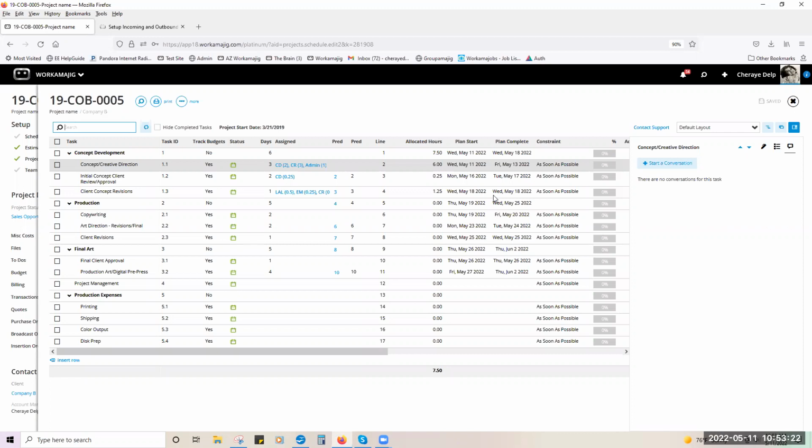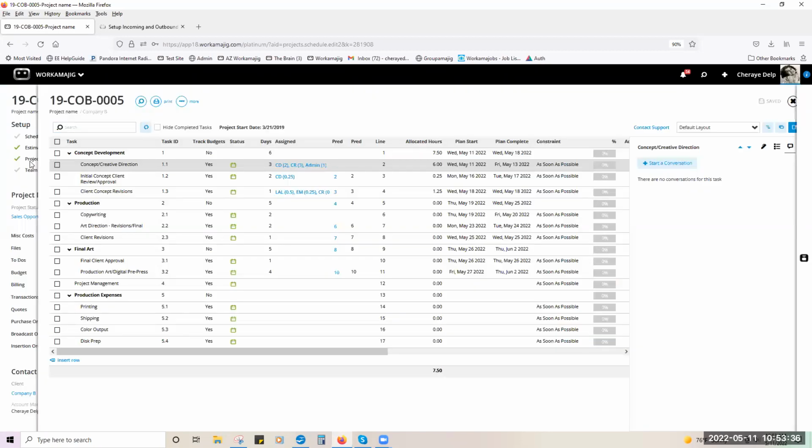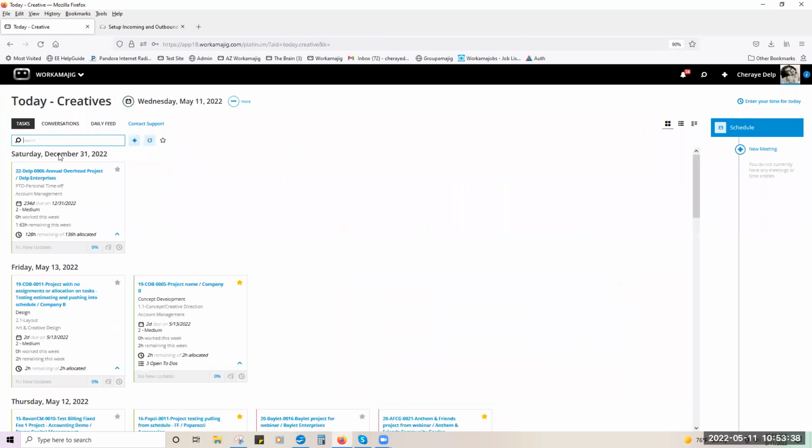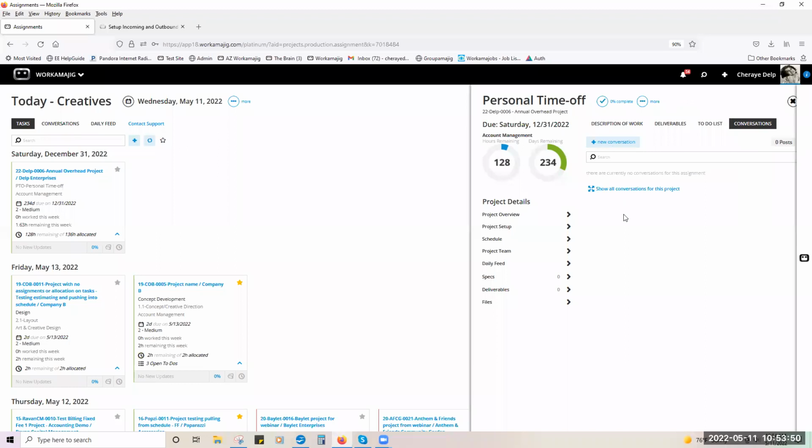Okay, it says, can you show how a conversation would be linked to a task if there was already another conversation on that job? That's kind of what I just went through. So if I go, oops, I didn't want to do that. So if I was here, you know, there might be a conversation. I can open this up and I can go to conversations here. So there might be multiple conversations here and I can just click this plus sign.